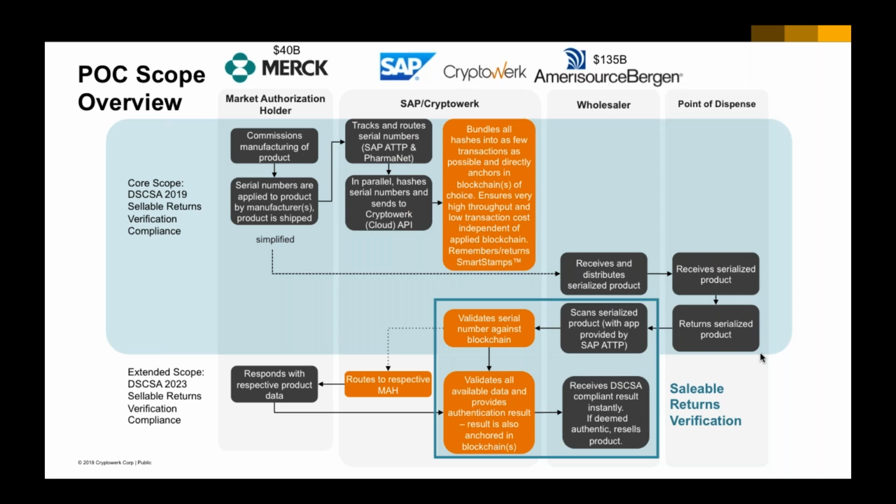So let me show you how, in this case, we worked with Merck and AmerisourceBergen, and how you could do similar things in your environment. First of all, they asked, can you use Ethereum as a public blockchain? Remember, they wanted this high security, and they were also very aware of the scalability issues right now. And so they wanted to test in this POC not only whether it works, but whether it works with a public blockchain, and ultimately with all trading partners.